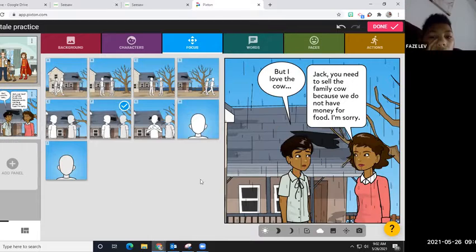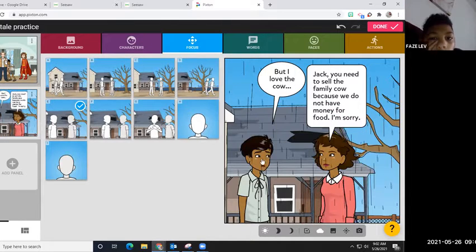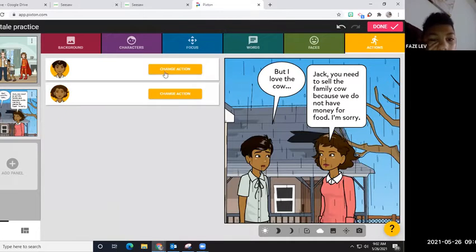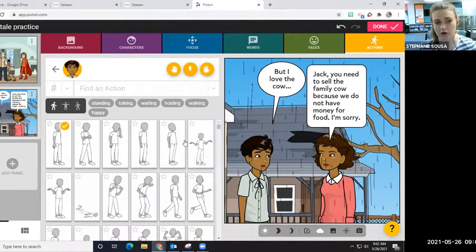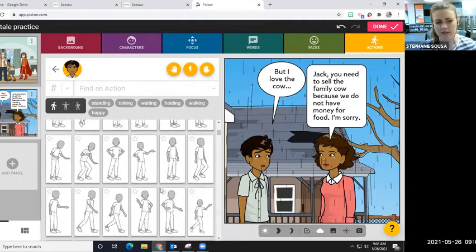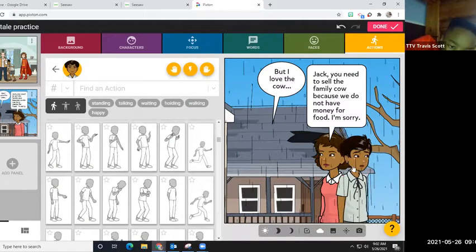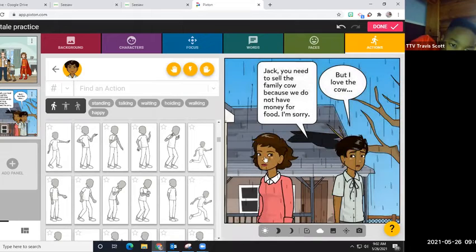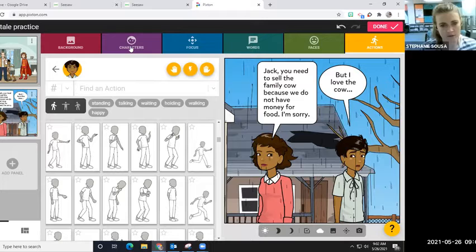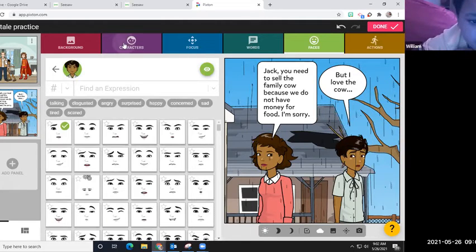Or you can go to actions, and you can change their body that way too. I don't know if that lets me change their direction though. Let's see. No, it doesn't. You see the little box up there with the characters? That box can change direction.